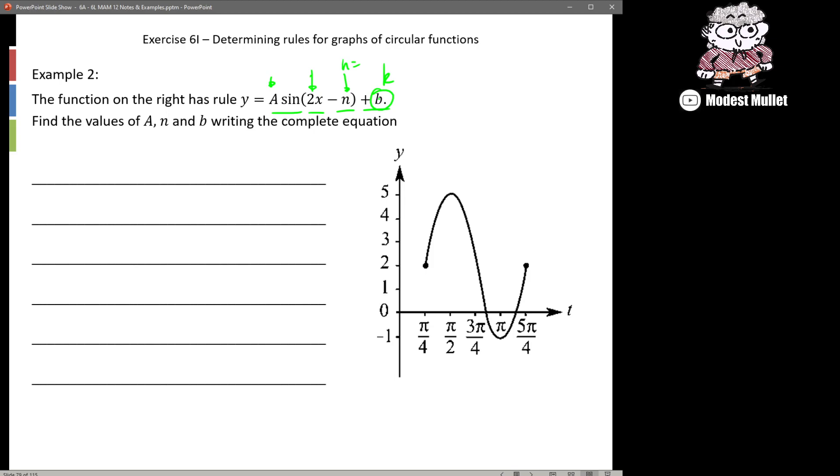And this is the thing we've got to get used to is sometimes we'll be given letters that we're not used to seeing in the spots they are. We need to break it down to what we're used to. If we're used to h and k, well that's okay we can work in h and k for now. The other thing we want to be aware of is that if we try to read off our h value, our translation, we must remember we must factorise.